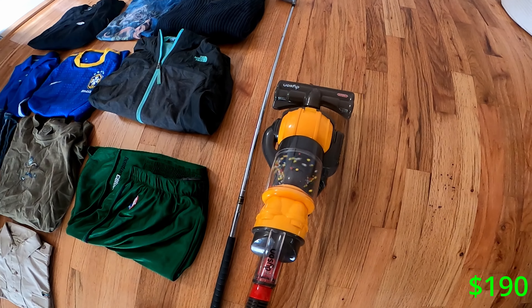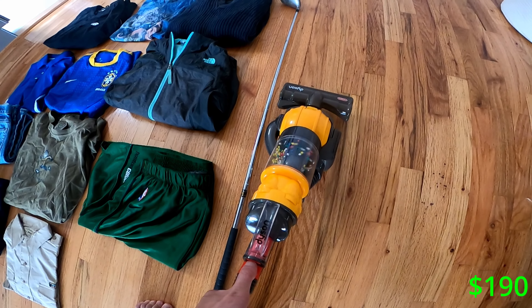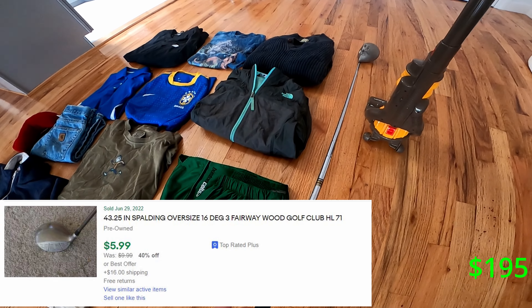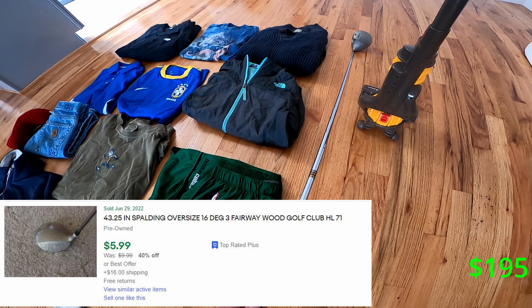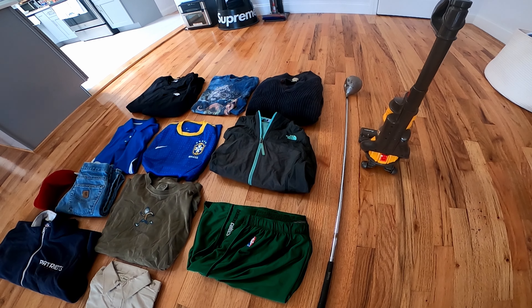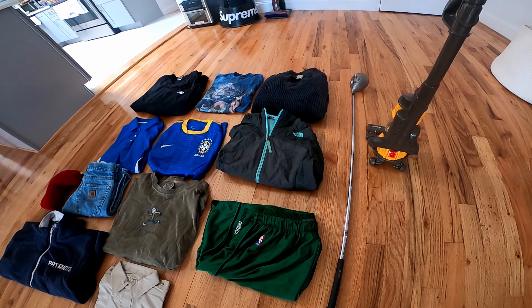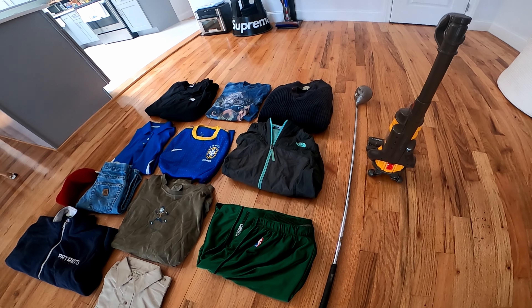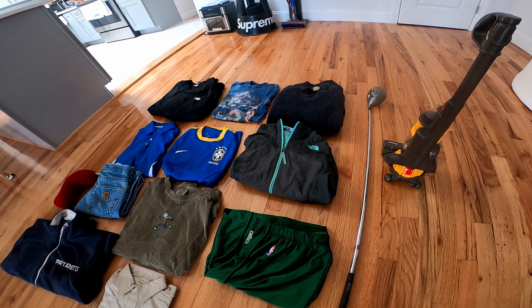Yeah, fully functional, just a dollar. Retail for this is like $25. I got this club for $2 — it's a Spalding, which doesn't go for that much money, but I got it so I could go to the driving range with a couple of my friends. Instead of paying a rental fee of $4 or $5 a club, I picked this up for two bucks. That's going to save me money in the long run.